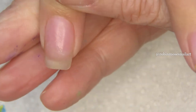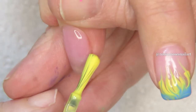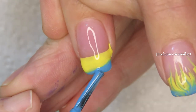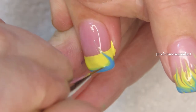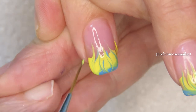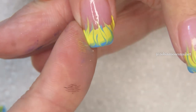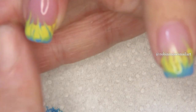Let me do another one closer. Here we go: one quick clear, one quick yellow down at the bottom, one quick blue down at the end — make sure that they don't mesh. Drip — I mean wipe it on the towel. My brush might be too dirty, that's all right. Pull off the excess yellow.